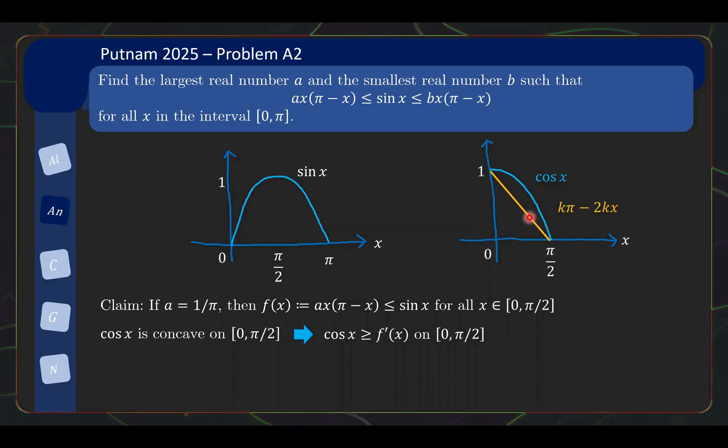So cos x ≥ f'(x) on [0, π/2]. Remember this yellow line here is basically the derivative, so it's actually f'(x). Then, what do we have? I mean intuitively, if the yellow line lies below the blue line, as you integrate from left to right, your area accumulated from the yellow line is going to be less than the area accumulated from the blue curve. And the area accumulated is basically how fast the function has risen from 0. So indeed, in more explicit terms, sin x, which is the integral from 0 to x of cos t, the blue curve, is going to be ≥ integral of f'(t) and this is equal to f(x). So indeed, sin x ≥ f(x) as desired.